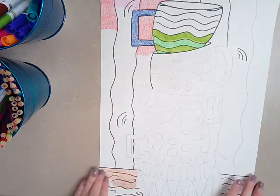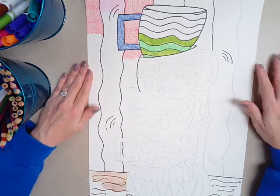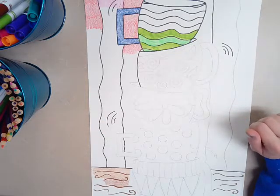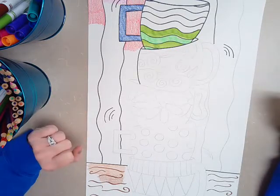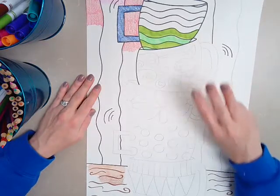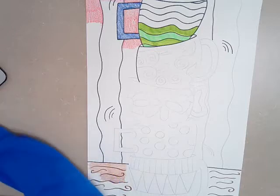Once your whole paper is full, go ahead and take a final picture of it — it's got to be totally done to turn it in. I will grade it and send it back to you with a comment so you know I received it and that it is graded. If you have any questions and you are an in-school learner, just stop by my classroom. If you are a remote learner, you can email me or send me a ClassDojo message. This is a three-week project, so you've got plenty of time. Don't rush through and finish it in 20 minutes. Good luck with your stacked teacup project!